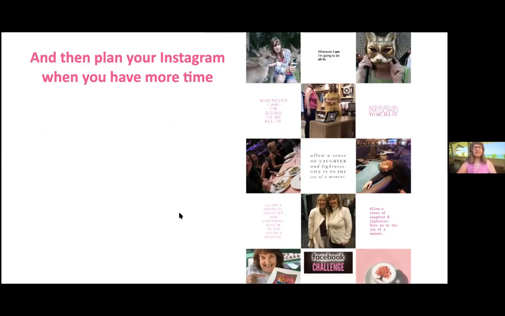Okay. Now, once you've got all that grooved in and you're planning and you've got your tool and you're preloading, and then you're getting your butt back to your channels and doing what you're supposed to be doing, which is engaging, networking, peer connecting, connecting with influencers, etc. And now it's time to plan your Instagram.